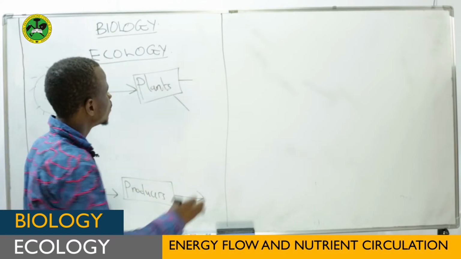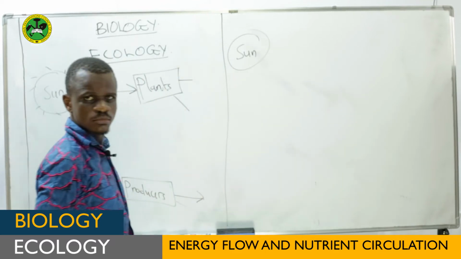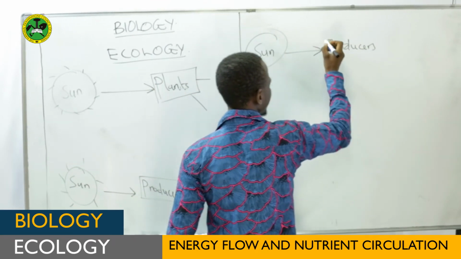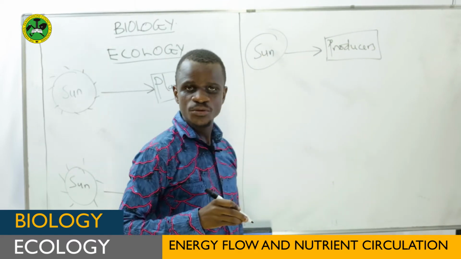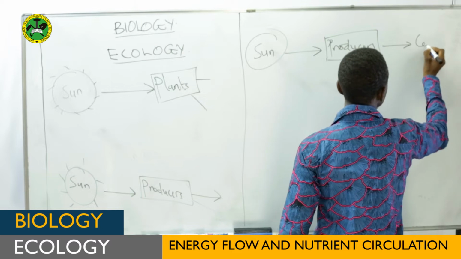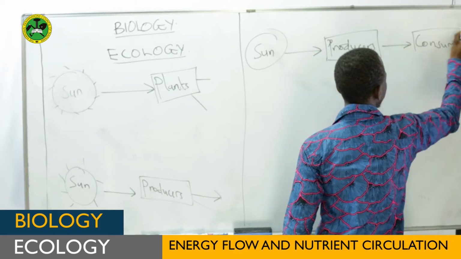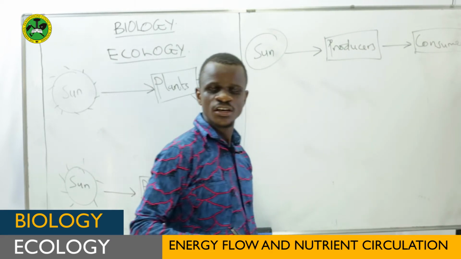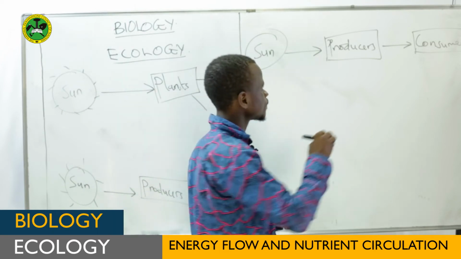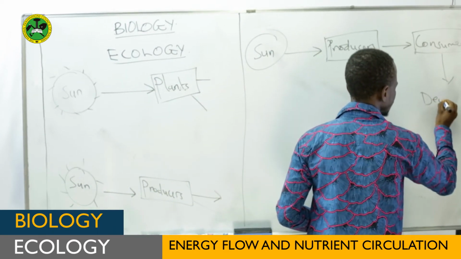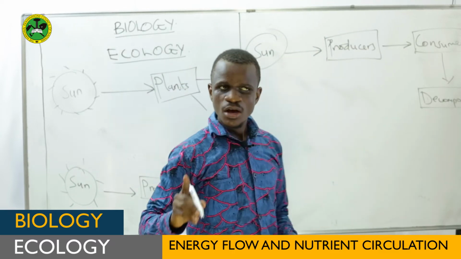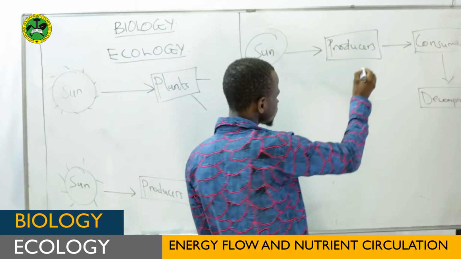Here, when the energy comes from the sun and is taken to plants, let's say producers here, is our energy in the producers transferred to animals? Can you think? Consumers? My student, is our energy present in the consumers transferred to decomposers? Think of decomposers. My students, is our energy present in producers transferred to decomposers? Think of it.